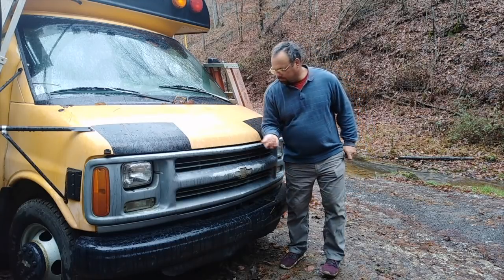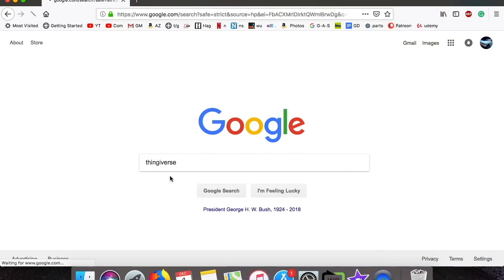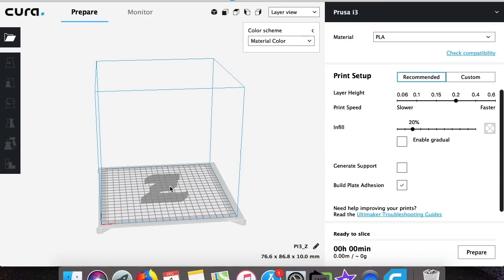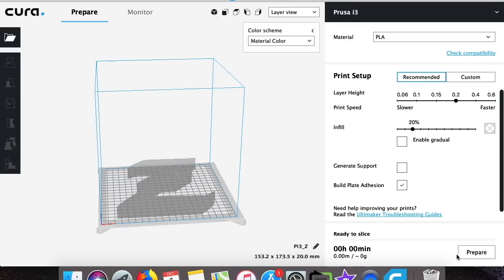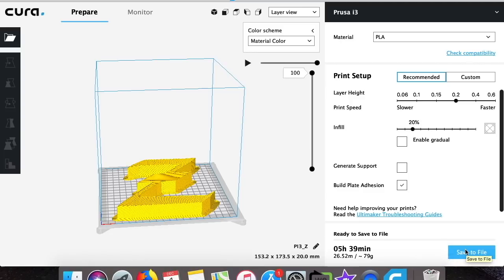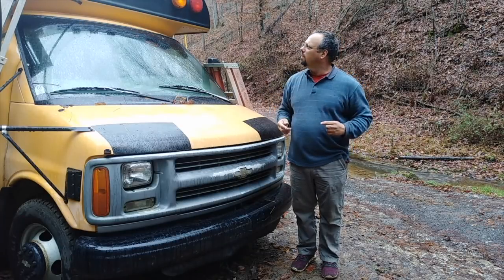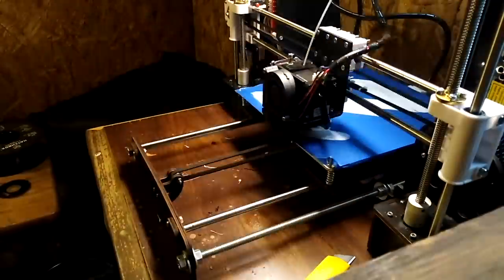So what I did, I went on the computer and I went to Thingiverse, which has all kinds of 3D printed objects that you can download the file for. It's already an STL file, and pretty much you can just put it into your slicer program and then print it out. As you go in, you'll want to download it, put it into a file, then put it into the slicer program. Now I had to reorient it and I had to get the size right. I made it as big as it would fit on the print bed because I wanted it as big as I could get it. So the school bus letters were like that tall. Then, of course, I took the SD card, stuck it in a 3D printer, and printed them out.